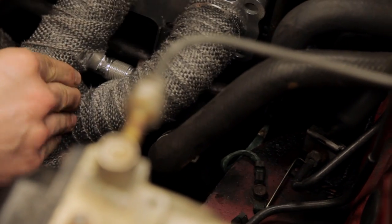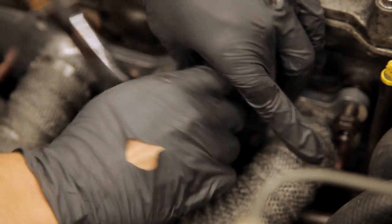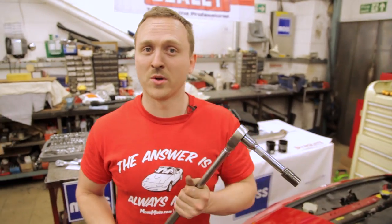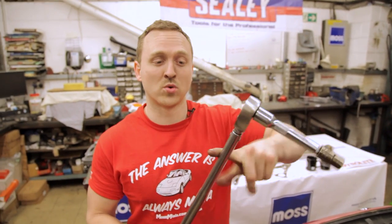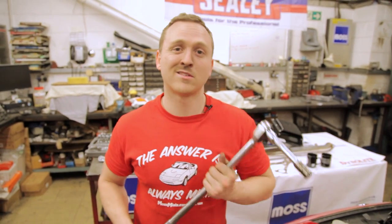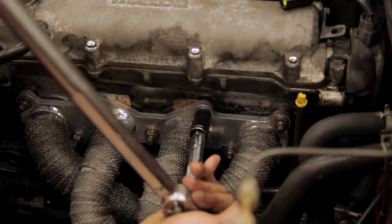Careful. Oh, nice. Right, that's it. Put the bolts back on using trusty copper grease and make sure you torque them up properly. I've just done some Googling and I've looked up the torque setting for the exhaust manifold bolts. 38 to 46 newton meters. You should hear a click when it's ready.